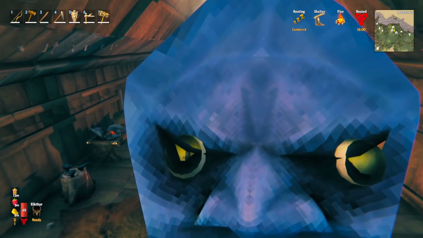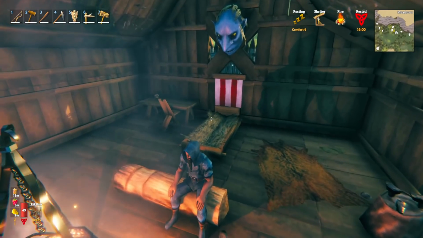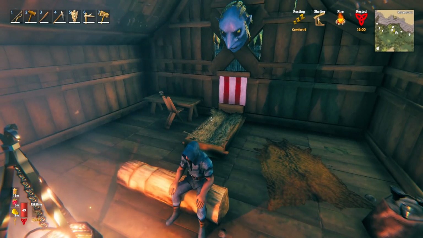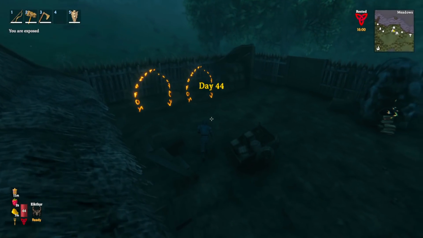So worth looking at, especially if you've got a good amount of resources to do this. Oh, that's a bit weird, looking through the troll head. Ha, so yeah, and of course you need a troll head looking down on you while you sleep, because that's just perfectly normal. So the final checklist before we head off, make sure you have repaired everything. I've already done that off cam.